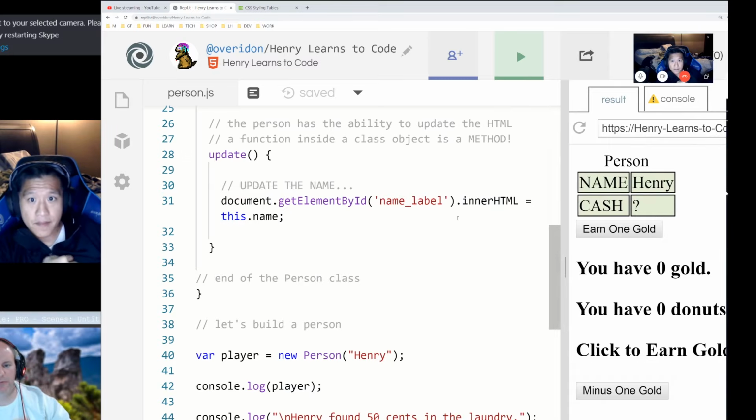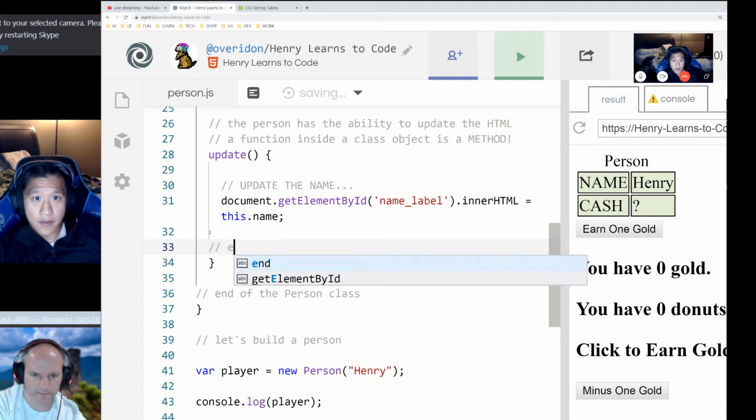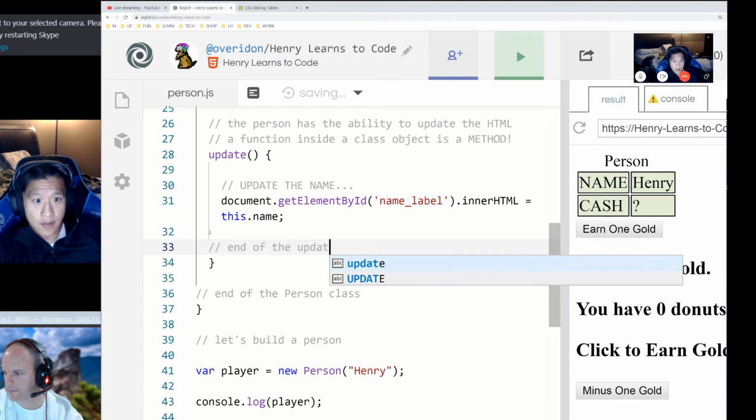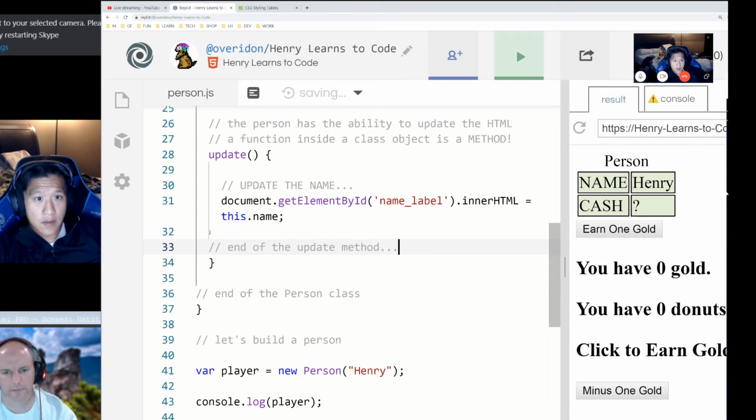In the name label, maybe? It's open bracket. I guess it's waiting. Maybe I don't have it. So that's closed. Oh, I think this is the end of the update method. Oh, here we go. Oh wait. Oh, I see. That was supposed to be there.